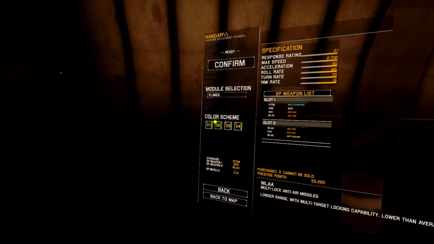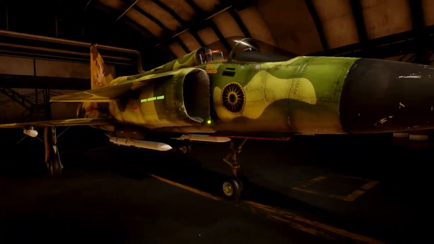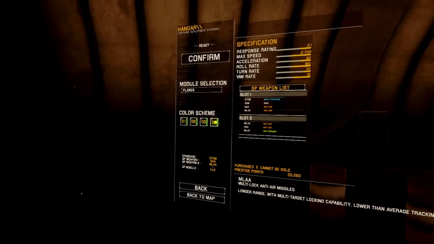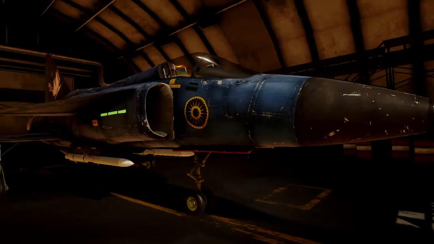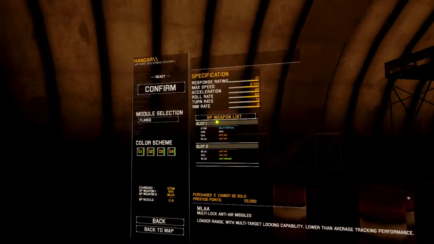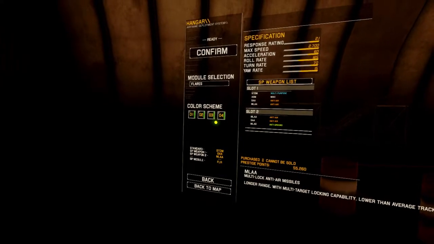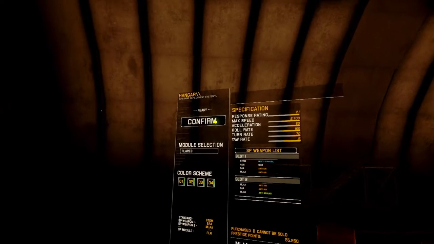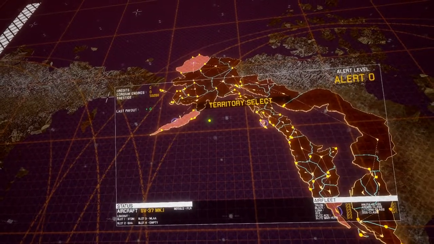We've got a number of color schemes for the jet, which unlocked when I purchased it. Blue there. I think we'll go with color scheme 2. So I'm happy with that. It's giving me a quick overview: standard missiles, SAA, MLAA, and flares. That'll do me. We'll now load into the map as we need to pick a region we're going to invade.